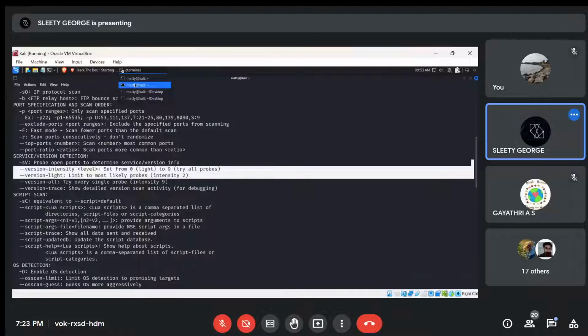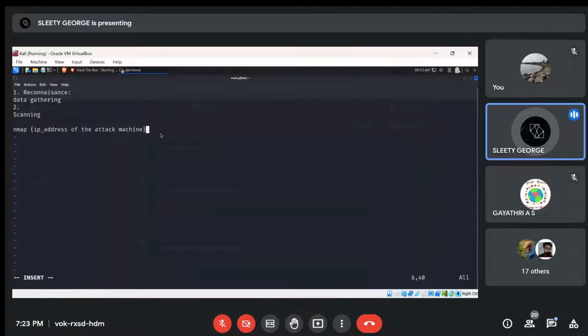Whenever you want to scan a particular port, you do nmap hyphen p and again the IP address. If you want to find out which OS the target machine runs, you use nmap hyphen capital O and the IP address.